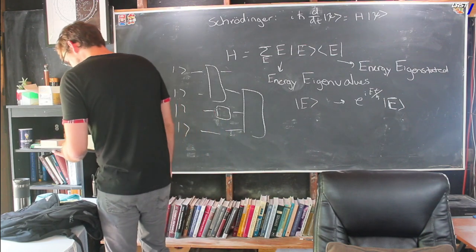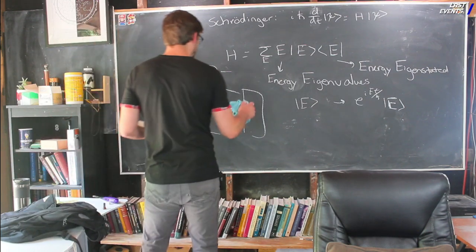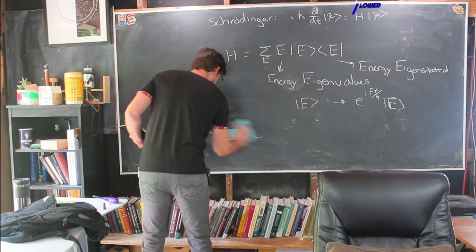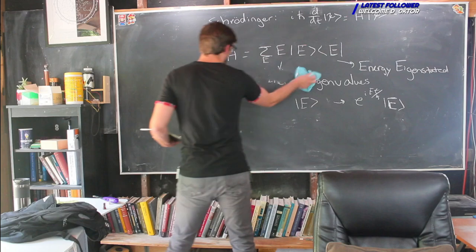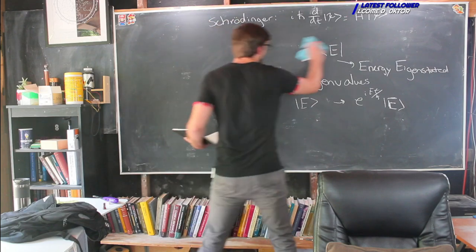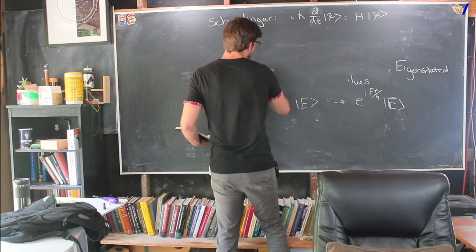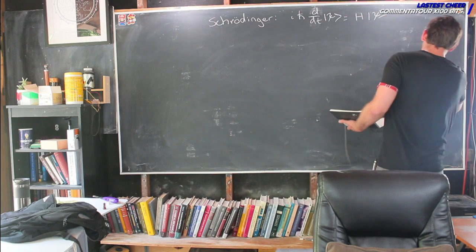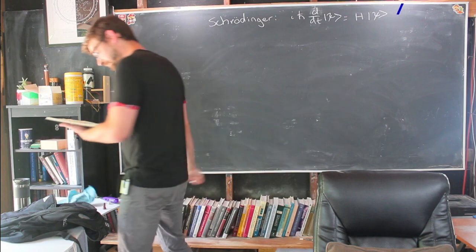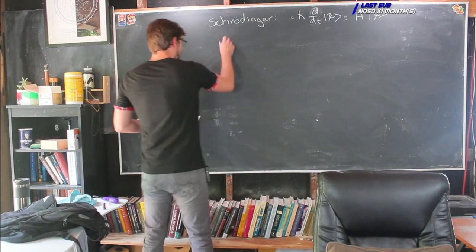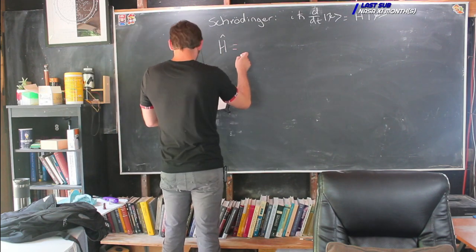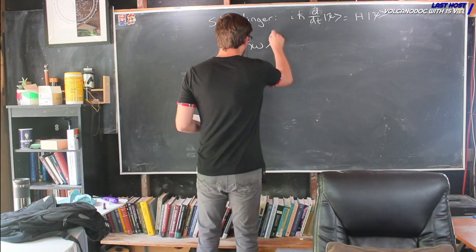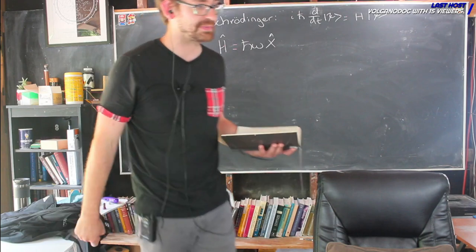Now, let's talk about a single qubit Hamiltonian, okay? Just to see what a Hamiltonian might look like in quantum mechanics. Is there a relationship in quantum computing between Hamiltonians and time evolution and all that other jazz? Spoiler alert, yes. Let's talk about how. So let's write down a Hamiltonian. Something you might expect would be h bar omega, where this might be the interaction or something along those lines, times the swap gate.